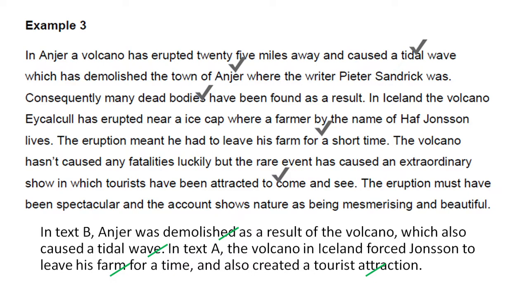So as you can see, being waffly doesn't cost marks in terms of you will still get 4 out of 4. But if you've now got to go on and write a 10-mark comparison answer, obviously the student who's written the bottom one with 2 sentences is going to have more time on that than the student who's written the example 3. So even though it won't cost you marks to waffle, it will cost you marks later on when you've got less time on the other question. So bear that in mind.